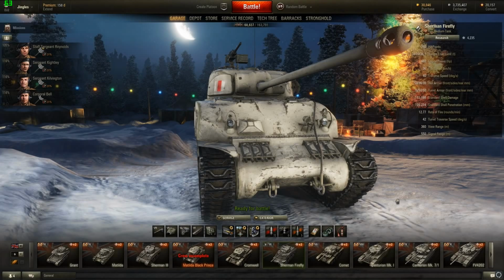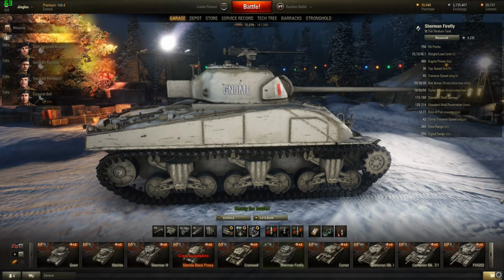So what you basically have with the Sherman Firefly is a very, very good gun mounted on a thoroughly mediocre chassis. Let's not forget that a tank is not just a gun. You have to have some method of getting that gun around the battlefield. And the method by which the British in World of Tanks haul that 17-pounder gun around the battlefield down at Tier 6 in the Firefly is just not very good.